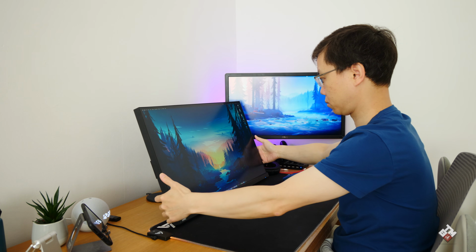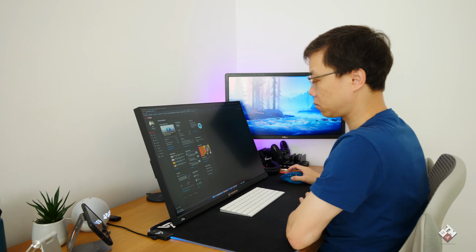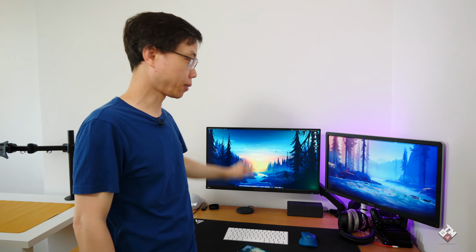And also in terms of the maneuver movement, this particular one is a gas spring arm, so it's a lot smoother when you go up and down, left and right, even when you rotate them, so it feels quite smooth. However, there's one thing I noticed: once the arm is fully extended, for example like this right now, when you move the desk, the monitor starts to wobble, maybe because the arm is fully extended, so there's a lot of movement if you just slightly tap it, but that is expected. Maybe I'm just being very picky.